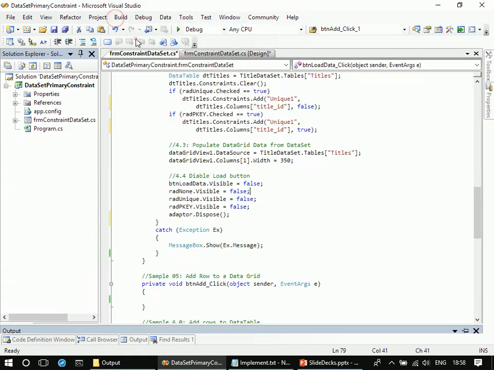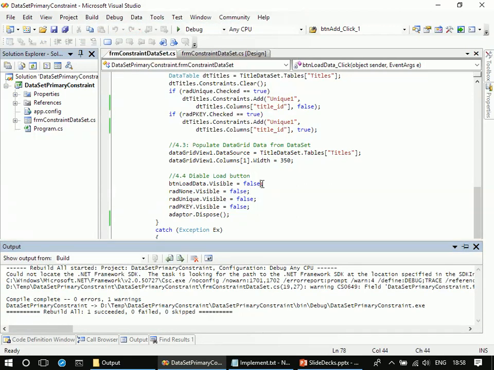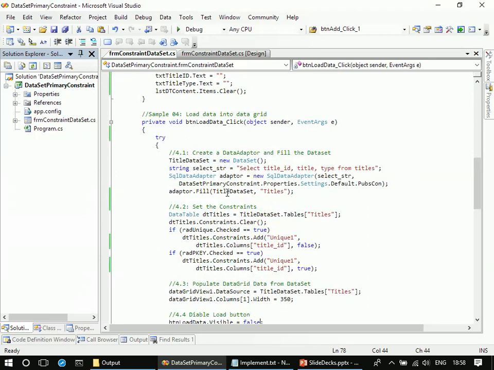Okay. Build succeeded. Now let's examine the behavior of the constraint. Before that, I told that we have a connection string. So I already have the pubs database in my SQL Server, and here I am forming the connection string.